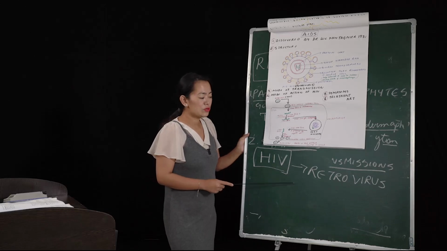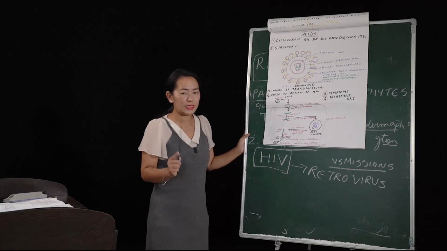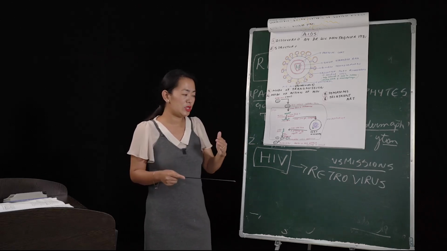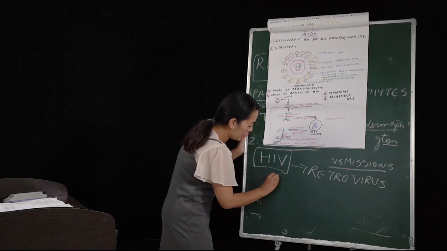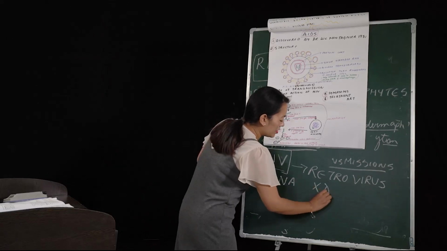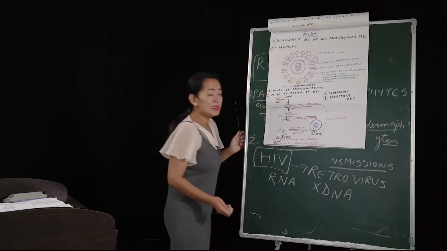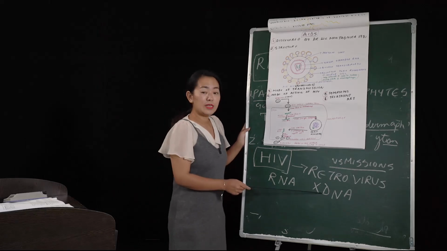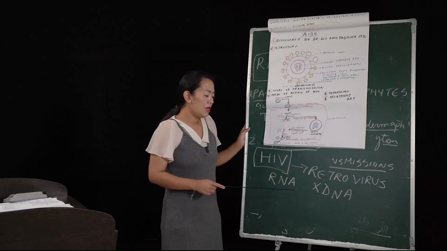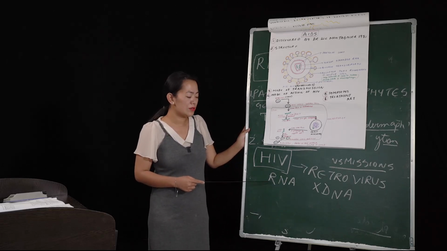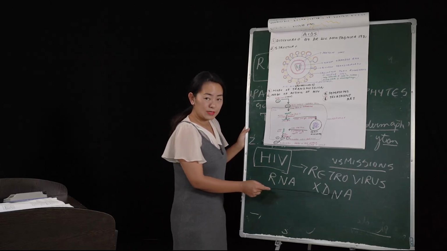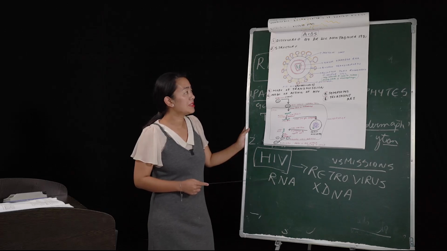This HIV is a retrovirus in which the most important thing is that the genetic information is carried by the RNA instead of the DNA. Remember that. DNA is the genetic information that is found in all human beings and living organisms, right? What is RNA? RNA is basically ribonucleic acid. DNA is deoxyribonucleic acid. Remember that, okay? So this RNA is the genetic information.